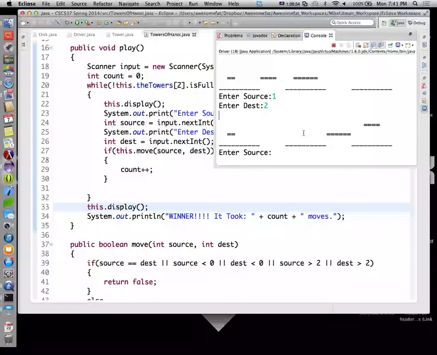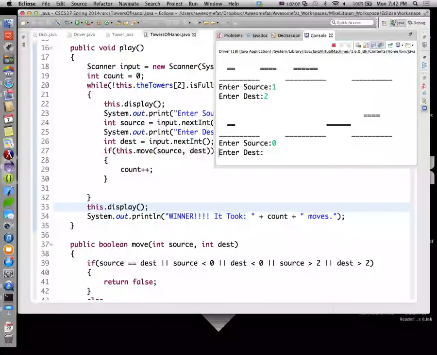Maybe we have to create a rule that the main idea is to fill the last bucket, not the empty bucket. So always move towards the last bucket if you can? Yeah, that makes sense. Whenever you have a move that legally can go to the last bucket, do it. Okay. So this is our only move we can make. So we're going to go from that one, and we're going to go to 2. We have our winner, right?